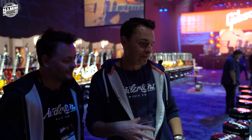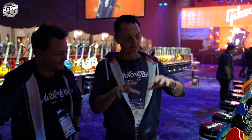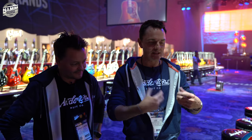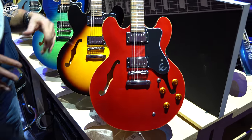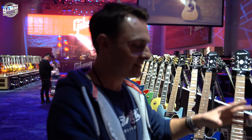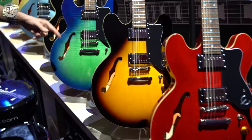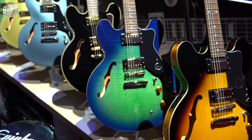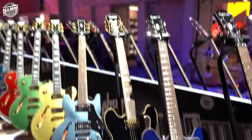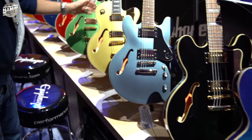We talked a lot about Epiphone in 2020 having this idea that if it's a copy of a Gibson guitar, it's going to have much more of that sense of being part of the 'Inspired by Gibson' range. ES335 — no more of this idea of calling it an Epiphone Dot and avoiding calling it an ES335. It is just the ES335 now in the inspired range, which is great. And a 339 Pro.